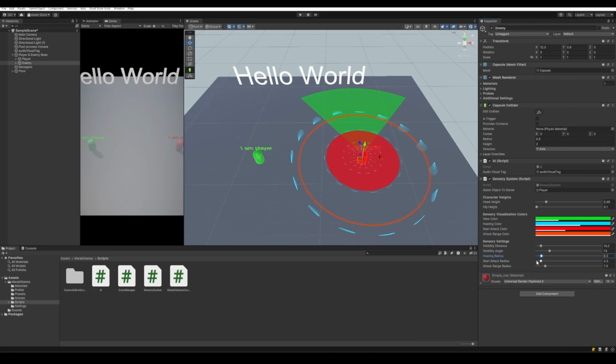We've got a start attack radius over here. As I mentioned, once you're in this radius, the NPC will start attacking. And we've got an attack range radius, which will allow you to either run away and get shot, or get meleed and try and run away. That's just the range at which the NPC can keep attacking the player.